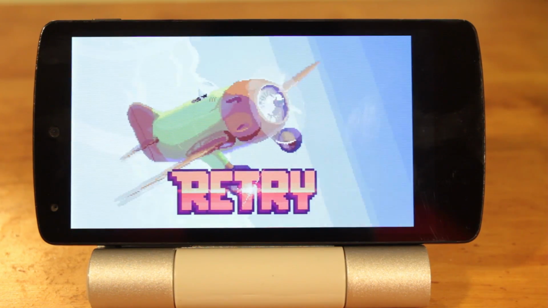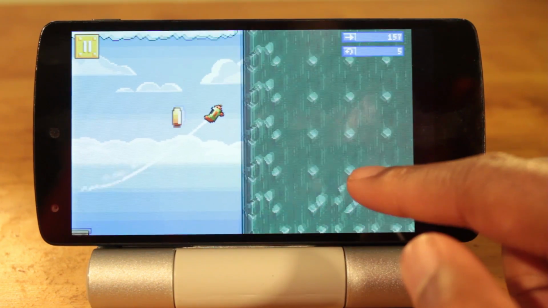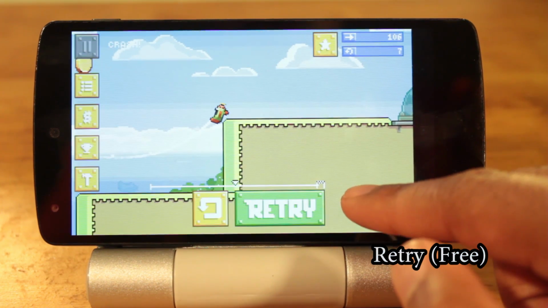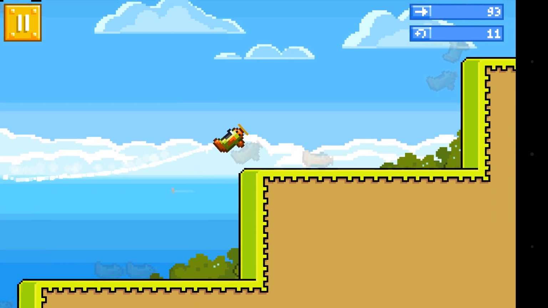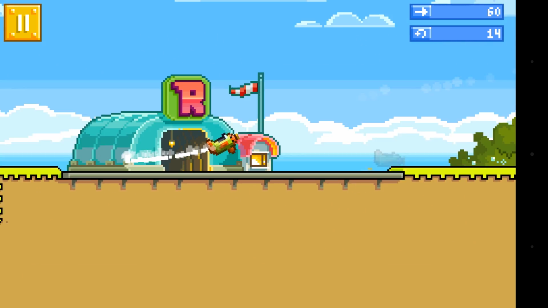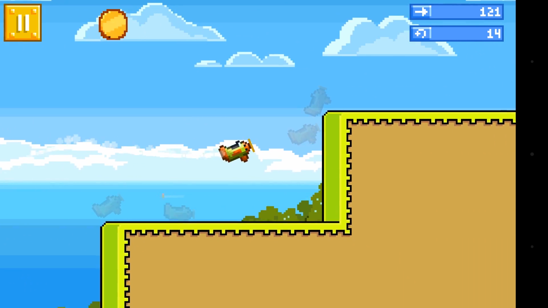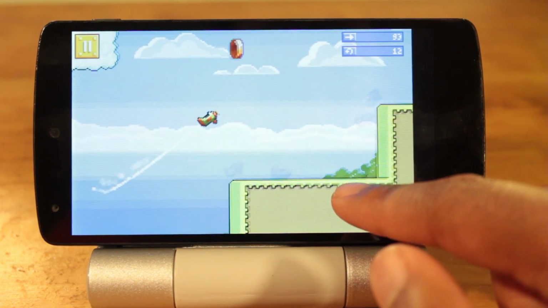Here we go, again. Another Flappy Bird style game, just this time with a plane. The final game on the countdown is called Retry, and let me tell you, the name perfectly fits this game. The objective of Retry is to make it to the landing zone without crashing. Tapping on the screen launches your plane in the air. However, the plane doesn't move in a straight line, rather, it spirals through the sky. So the trick is not to hold the screen for too long or you'll end up crashing into the ground.